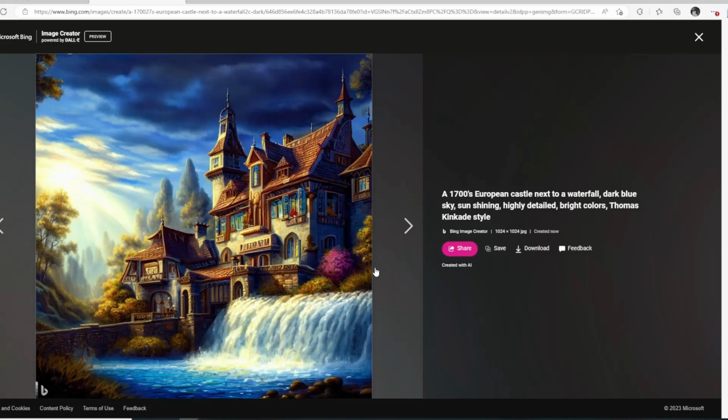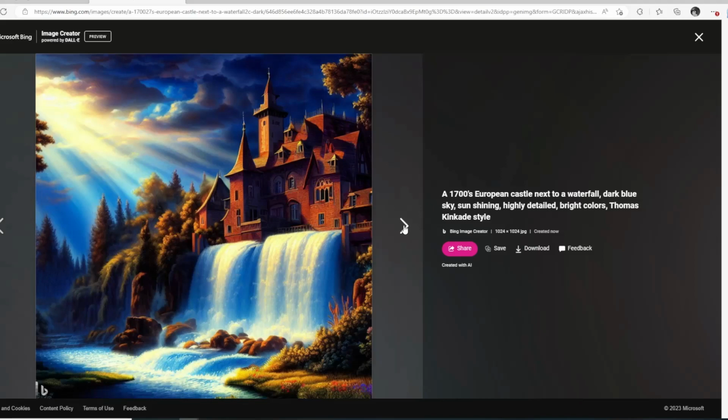And here we go. This one is kind of shifted to the other side with water coming down, although from here it's hard to tell where this water is actually coming from. Maybe not the best. It almost looks like it's coming underneath the house. And then this one here, the house or castle is actually sitting on top of the waterfall, kind of coming down into some rocks. So that's an interesting interpretation. And you can see the sun shining through the clouds into the blue sky.